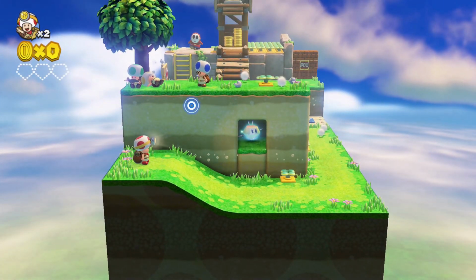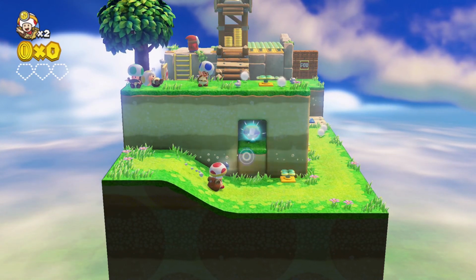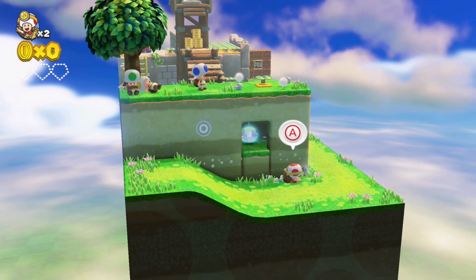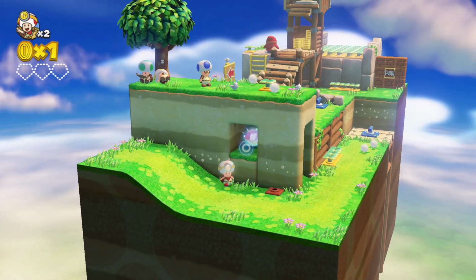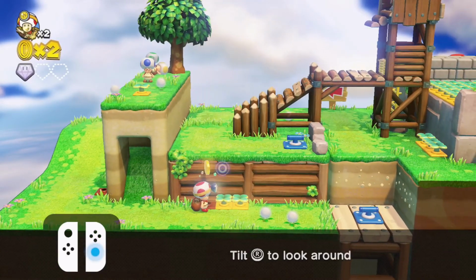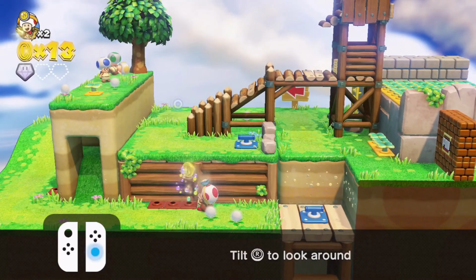Alright, so we're trying to figure out the controls here. Looks like the right Joy-Con moves the target around. Left Joy-Con moves. Right Joy-Con to view. What's this? A mushroom? Can you jump? No. Ah, here we go though. Easy peasy. Go ahead and pick these vegetables up. Oh, a tent. Sweet.